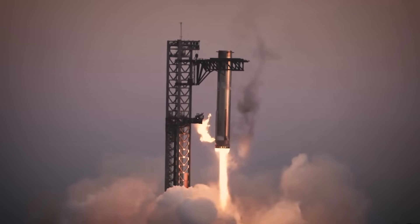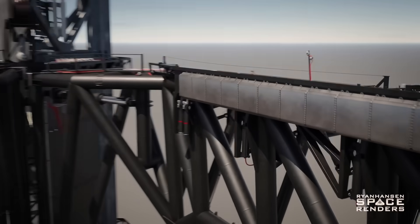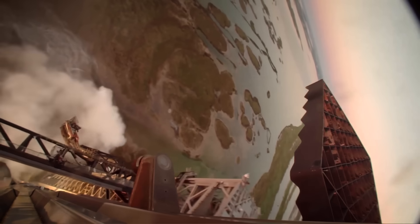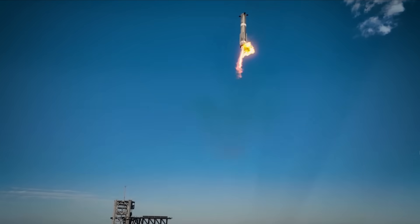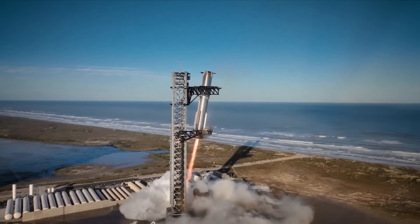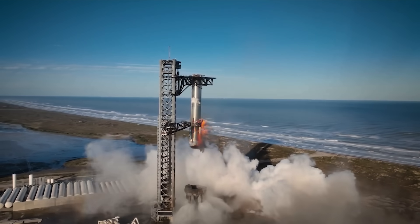Now we are in the final second of the catch. The booster engines are still running, so the full weight of the rocket is not on the chopsticks yet. The catch rails are supported by two hydraulic pistons in the middle where the pins contact, and gas shock absorbers on both ends of the rail — just like the shocks in your car. As the booster engines shut down, the rail cradles that weight by dropping almost one meter, with the shocks and pistons gradually absorbing the momentum of the rocket and bringing it to a gentle stop. And there you go — we caught a rocket, and it didn't require any kind of new revolutionary invention. All that was really needed was a thoughtful approach and the courage to do something everyone said was impossible. That's what SpaceX does, that's what they've always done, and that's why we can't wait to see what happens next.